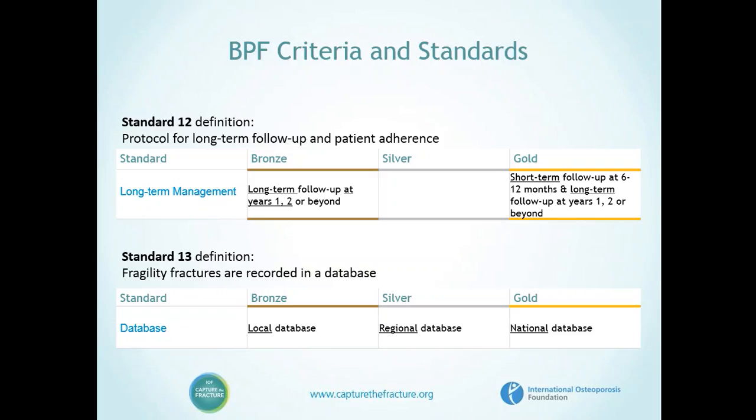And the standard number 13 is fragility fractures are recorded in a database. And today, a large number of countries have databases for hip fractures that are national. However, all other fragility fractures are often lost, although it's important to be able to track what you've been doing when you initiate a new service so that we know that it's cost effective and it's also effective for the patients in terms of fewer fractures. Most of the payers or stakeholders need to see that there is an effect of a service that's initiated and not regarded as a standard before an FLS was initiated.